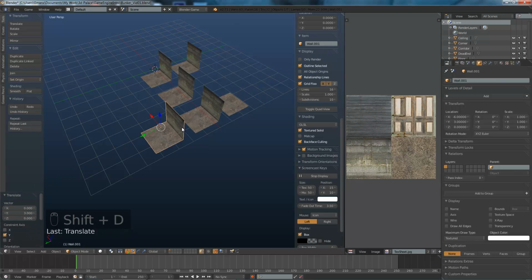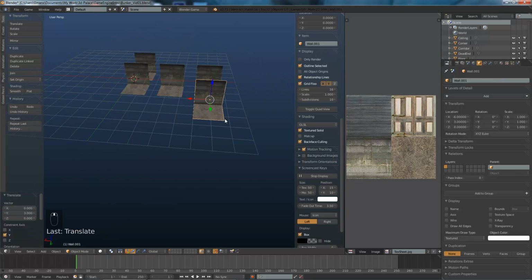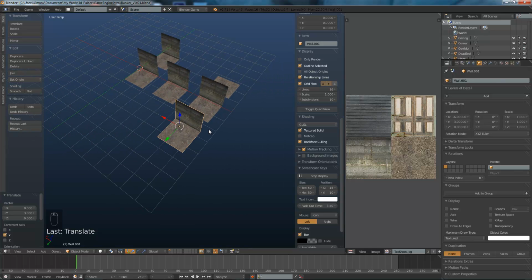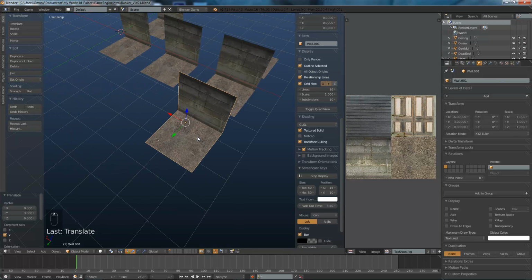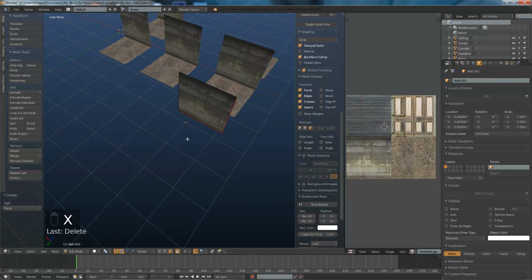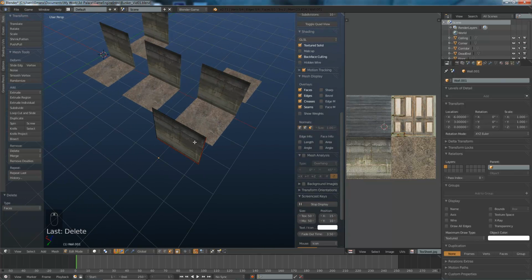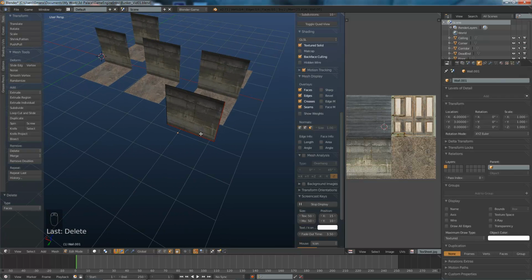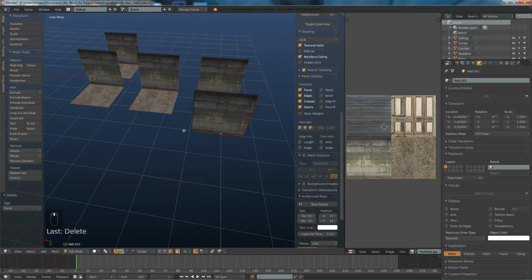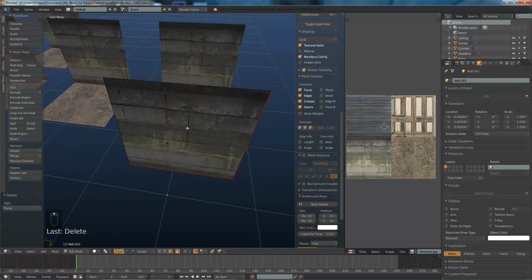Now this one is a little tricky because it does use a cube, but it's a little more involved than the others. So what we're going to do is tab mode, get the floor, X, faces, because we don't need that. So we've just got that wall section left. And what we're going to do is divide it up and create a door frame in the middle.